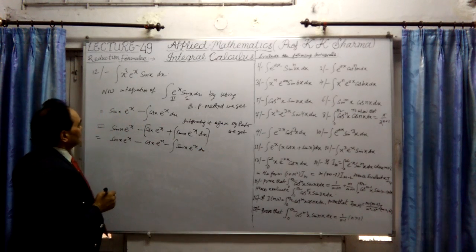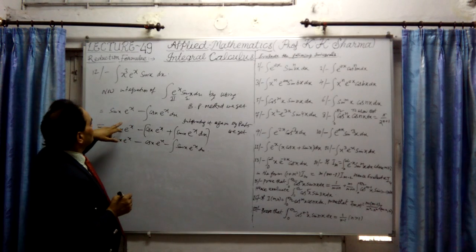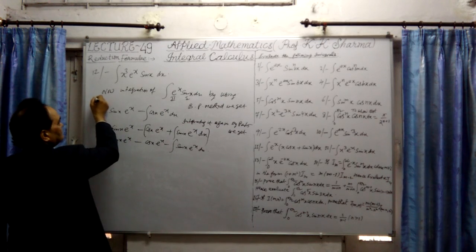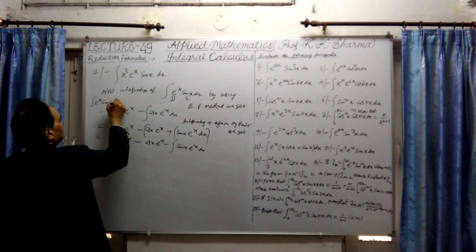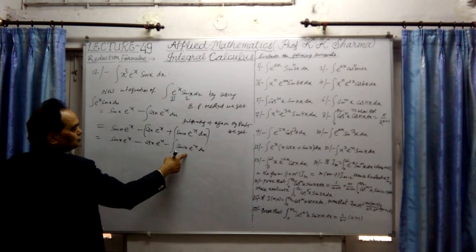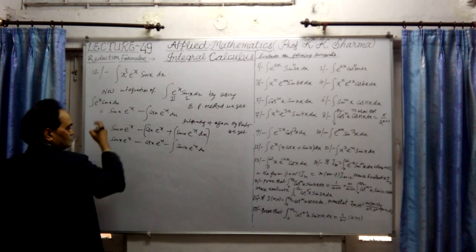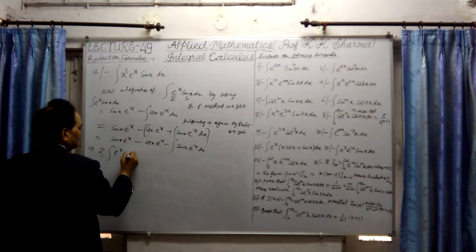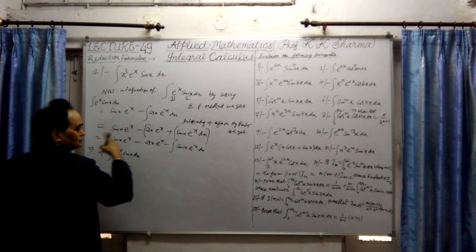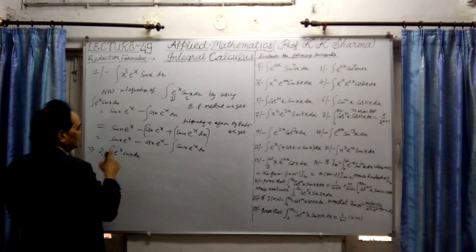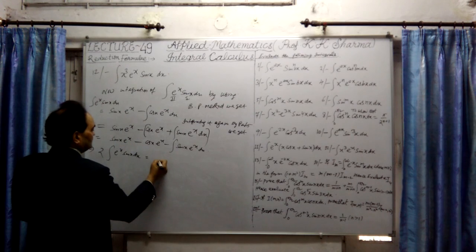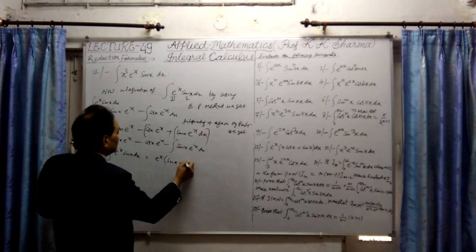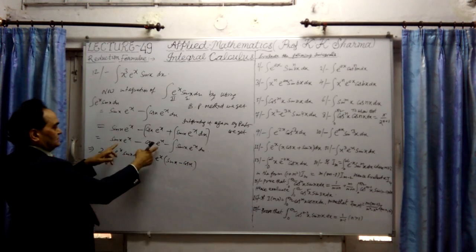What do we see? This is the same value which we integrated: e^x sin x, the integration of e^x sin x dx. Same value we have obtained here. Transferring this to the left hand side, this implies that 2 times the integration of e^x sin x dx, because taking this to the side, one time, then we added up twice, is equal to this value, which is e^x in the bracket of sin x minus cos x. These two steps are there.